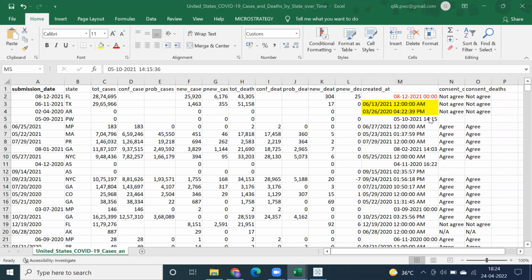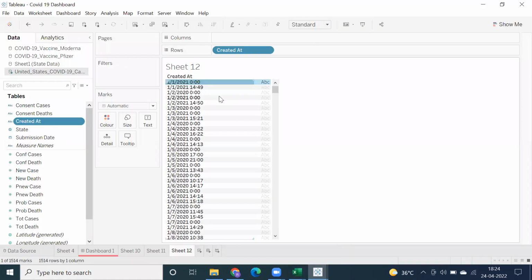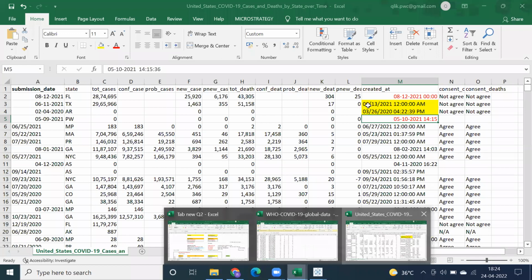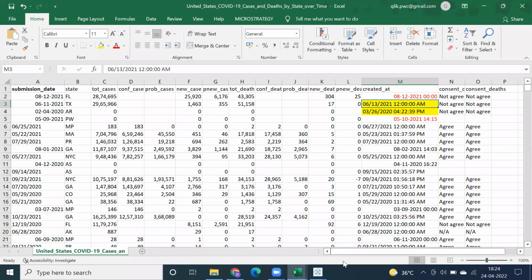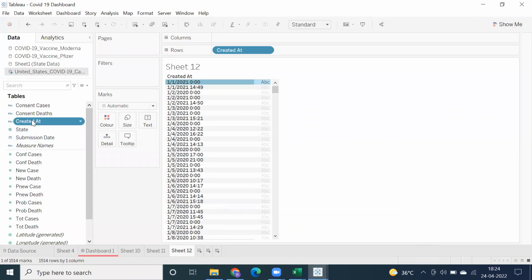Clear all? The red color one is not the proper date and time. That's the reason Tableau didn't identify it straight away. When you load the data, it is not identified as a date and time format. But as a developer, I can understand when I look into the data that this might be the date and time. Why can't we try to convert it into date and time?